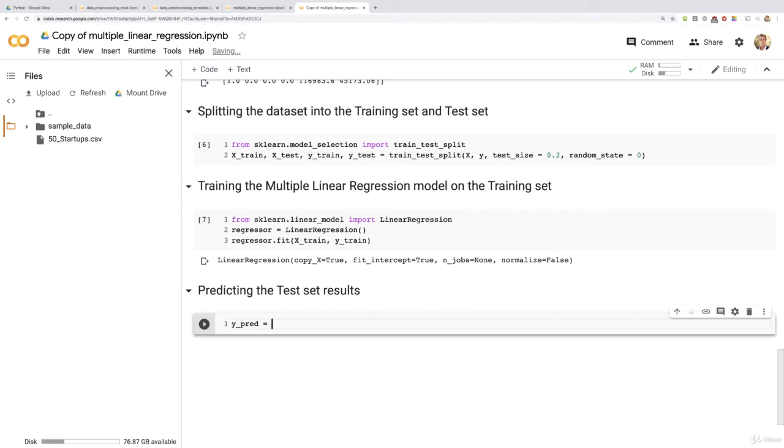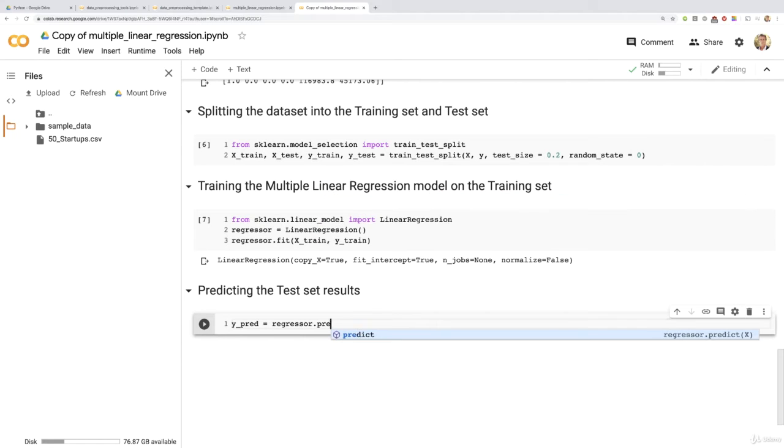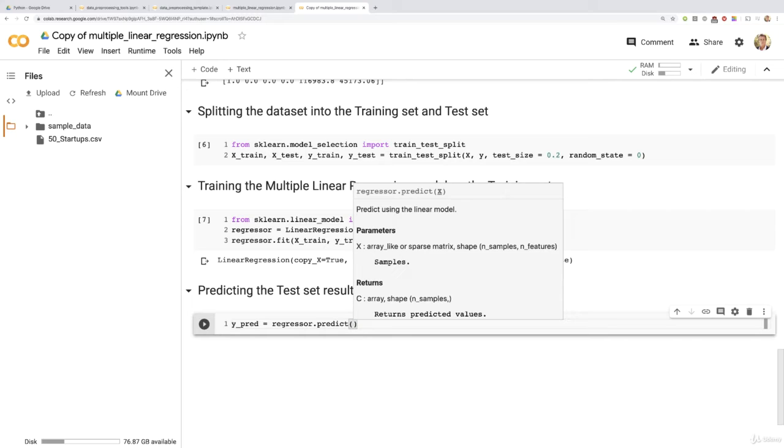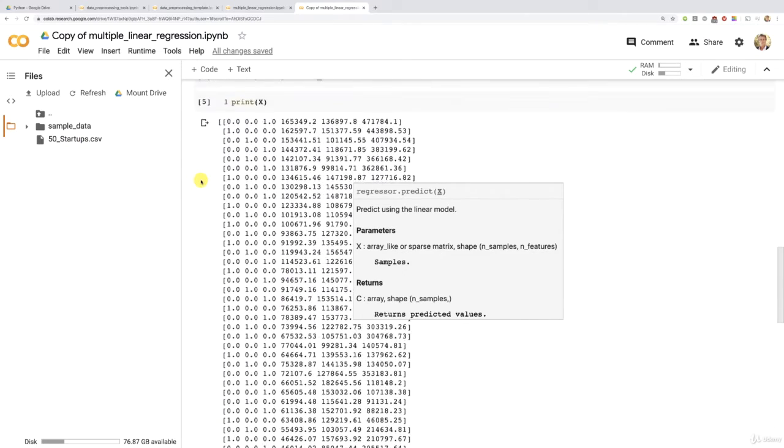And now, how do we get our predictions? Well, you know the solution. It's actually exactly the same as with simple linear regression. We first need to take our regressor object, our multiple linear regression model, from which, adding a dot here, we're going to call that predict method, parenthesis, and of course in this method we have to input the features of the test set, exactly these ones, not including the profit, of course.